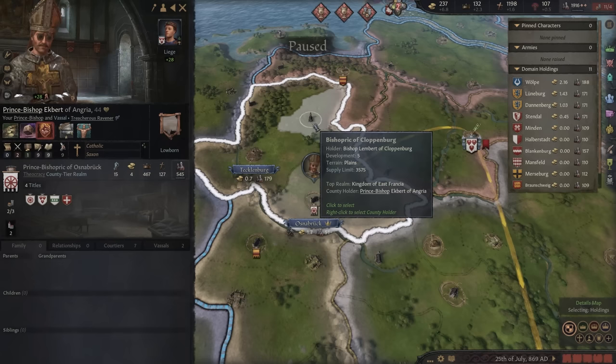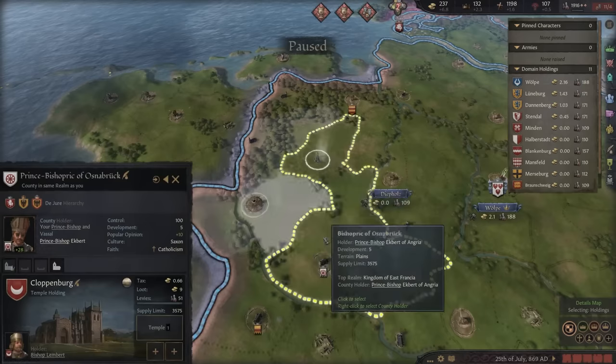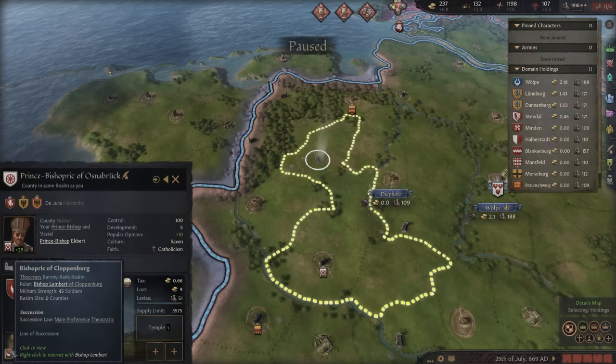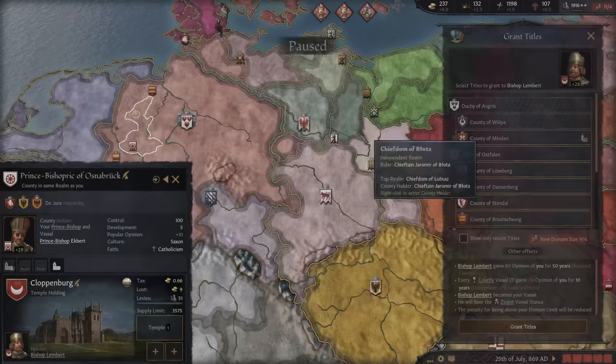can hold these things personally, but if they go over their domain limit, they have to grant them away. So right now you can see this guy has two of three holdings. And both of these holdings here, you can see, have their own holders, which are theocratic vassals of him. So if we click on these guys, you can see we can right click on them and then grant them all the land we would want.